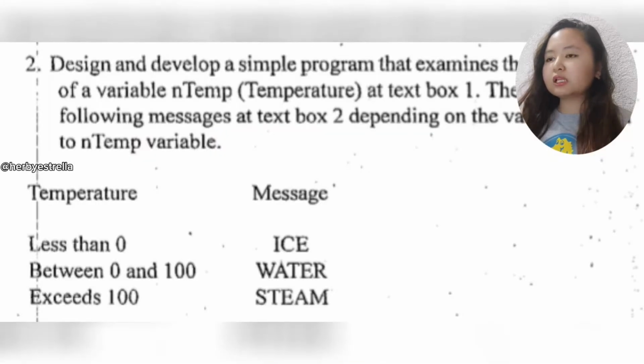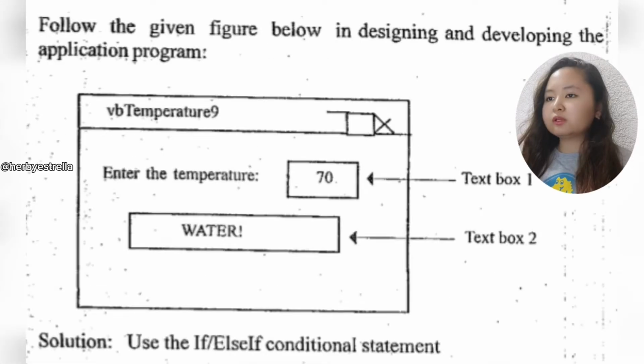2. Design and develop a simple program that examines the input value of a variable n, temp or temperature, at text box 1, then display the following messages at text box 2 depending on the value assigned to the temp variable. Follow the given figure below in designing and developing the application program. Solution. Use the if or else if conditional statement.